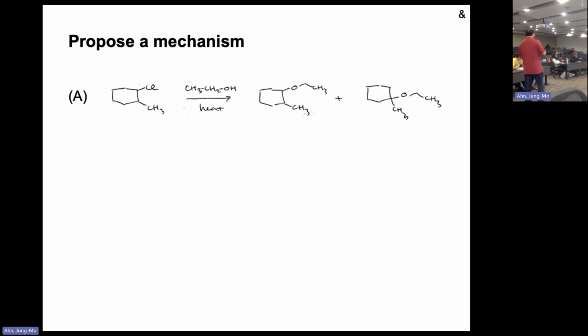One thing you have to keep in mind is that in order to make an SN2 reaction go, a strong nucleophile is a requirement. You have to have a strong nucleophile, and this is not one. So what that means is the SN2 reaction is not the one happening. The only thing that can happen right now is an SN1, because we only talk about two reactions.